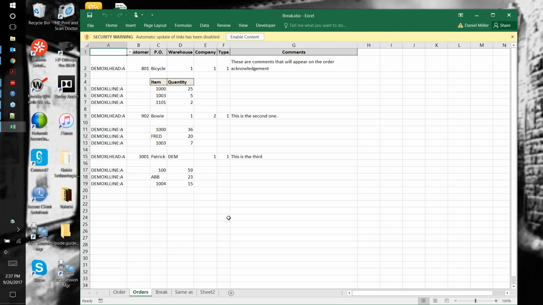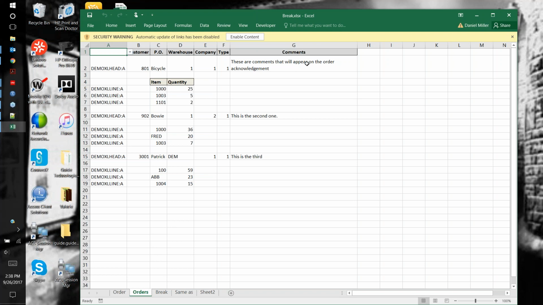So if the order with PO number bicycle processes fine, we create that order. But if Bowie has an error, we won't create an order at all there, and then if the third line is okay, we process that line. We can fix Bowie and send the spreadsheet back through again, and it'll process.